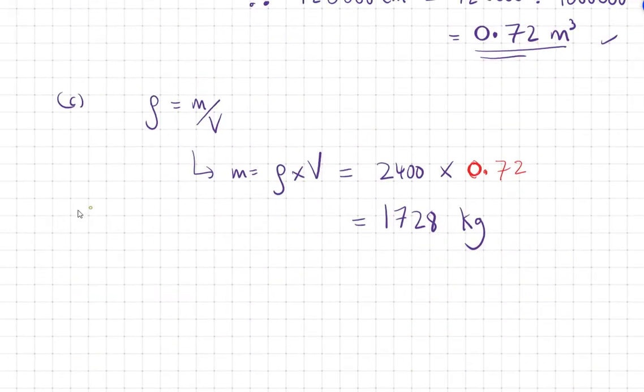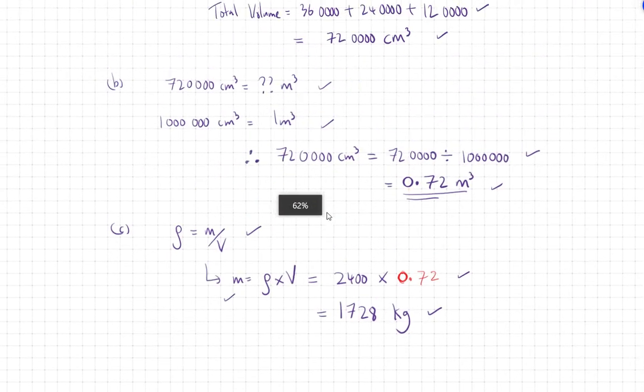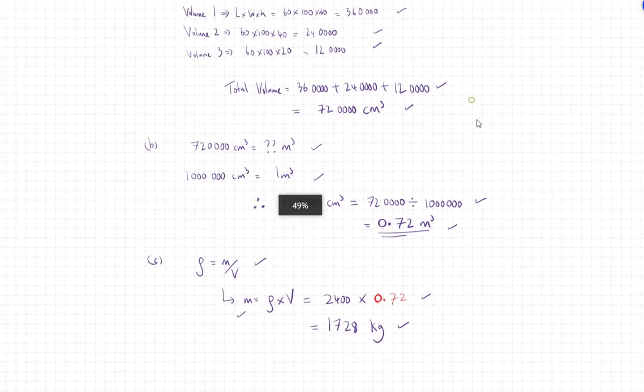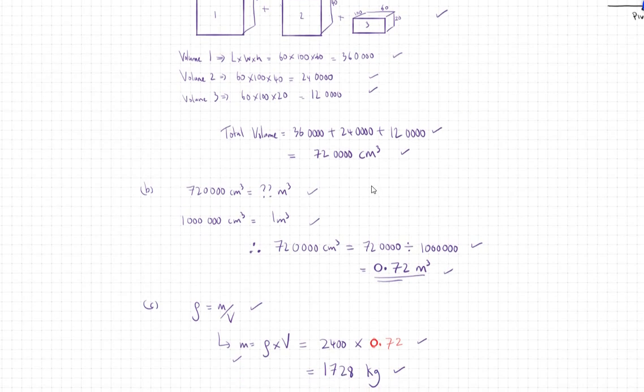Again, let's see how many ticks we can get. One tick for the equation, a second tick for rearranging the equation, a third tick for doing the multiplication, and the last tick for the working out. This is what we must do in this particular case. Hopefully you now know how to get this correctly done. Use your ballpen, make sure it is done properly. Once you've done this, you move on to the next worksheet, or the next instructions.